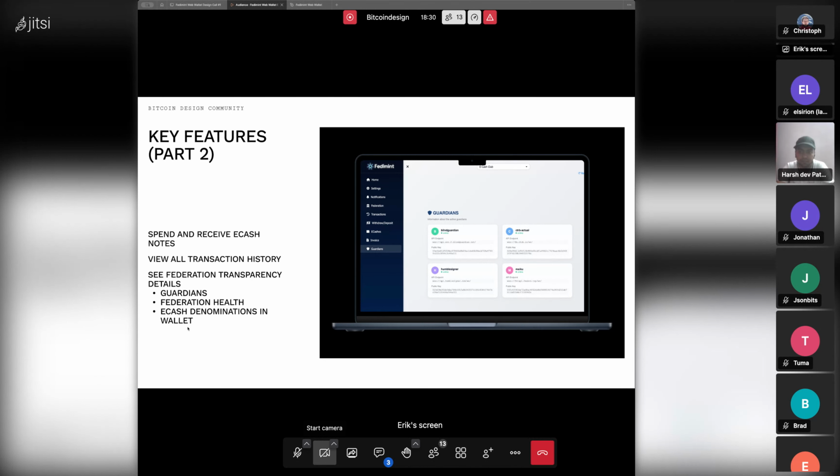So giving the users the ability to see that live information is very, very important. Do you guys think that in addition to just seeing the guardians and whether they're online or offline, there's maybe more information that would be useful to the user? Is there any guardian health software or API endpoints that exist that you think would be beneficial?